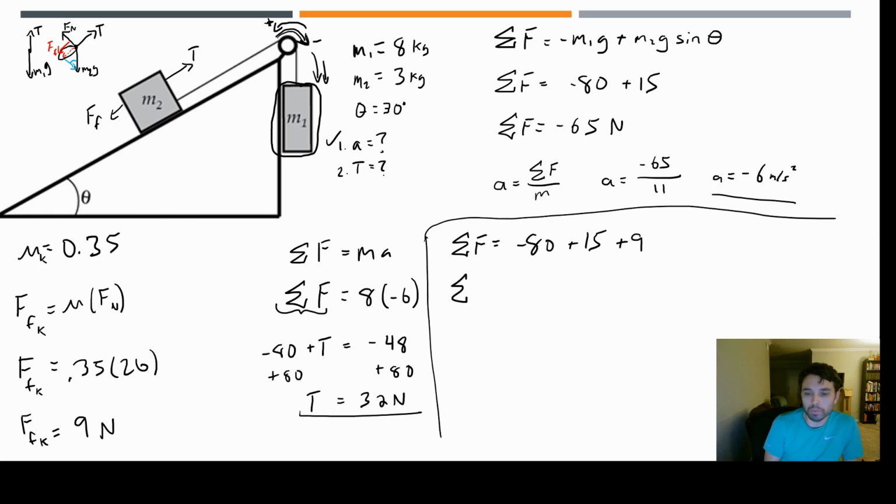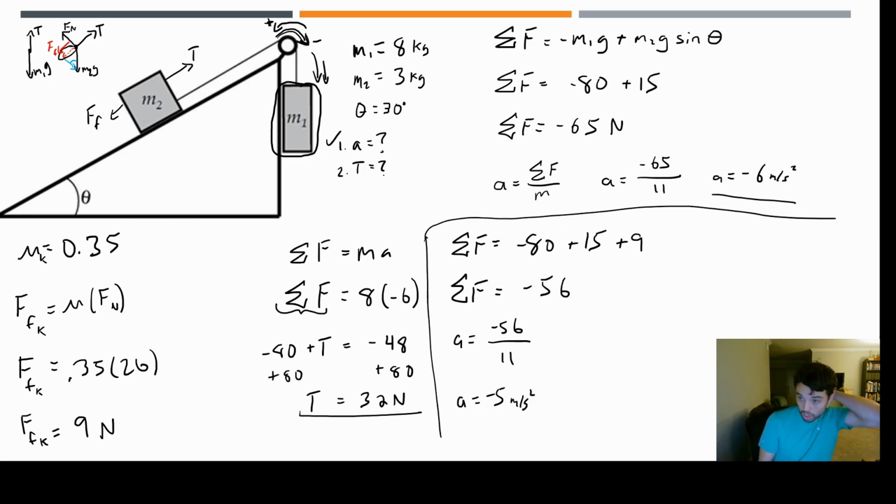So we get our net force. We should have a little bit less acceleration here, right, since friction is going to be fighting our motion. So this time our total net force is going to be 15 plus 9 minus 80, and we're getting negative 56, which makes sense, 9 less force than before, right? So then our acceleration for this system will be the net force, negative 56, over the total mass of the system, which is still 11. So 56 divided by 11, which is 5.1. Let's just call it negative 5 meters per second squared.